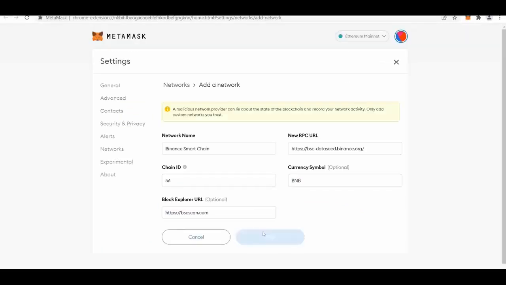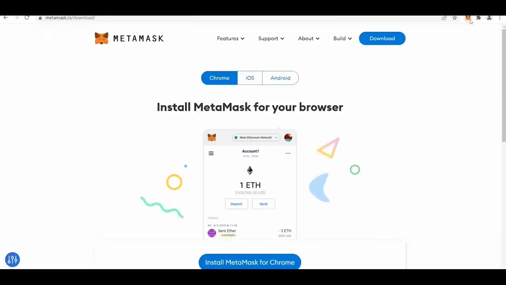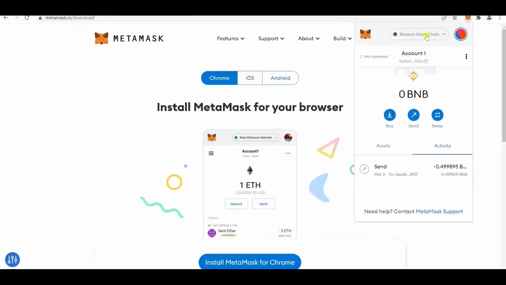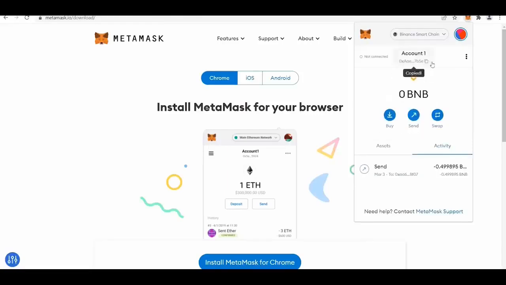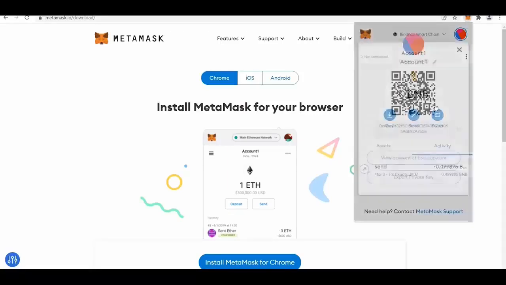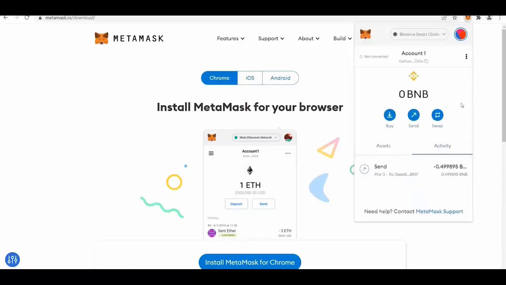Once you are done with all that, click Save and the Binance Smart Chain network will be active on your wallet, and you can change between the networks up here. You can now copy the wallet address or view the QR code to send your wallet the BNB coins required. You can also use this wallet address to withdraw from any exchange like Binance. Once you have that set up, you can start the Flash Loan Arbitrage process.